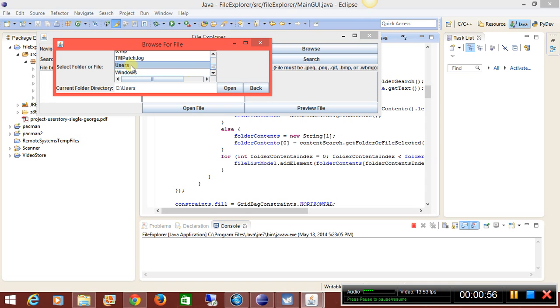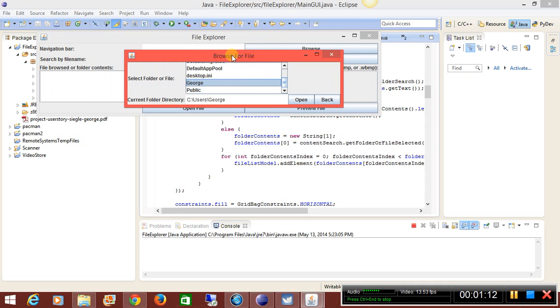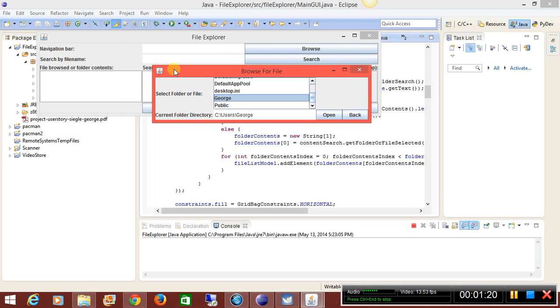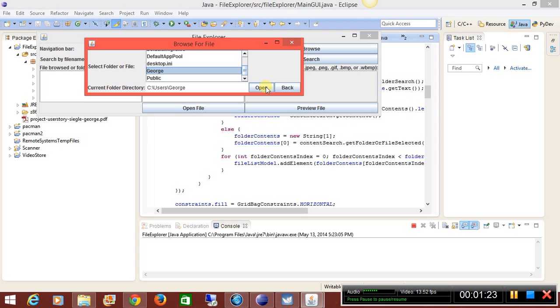Once you select a file, then when you hit open, it will close this dialog and it will display the file in this file browse or folder contents selection box.